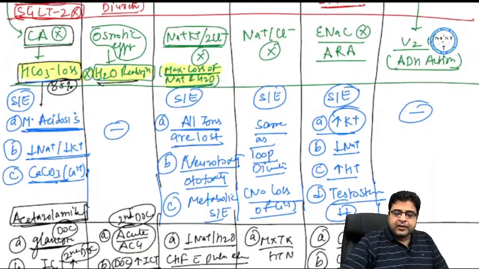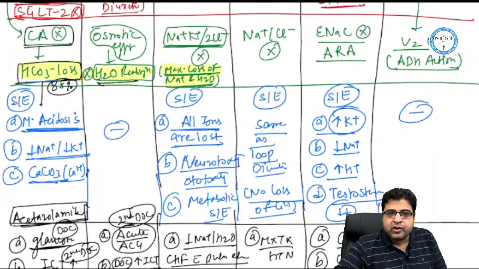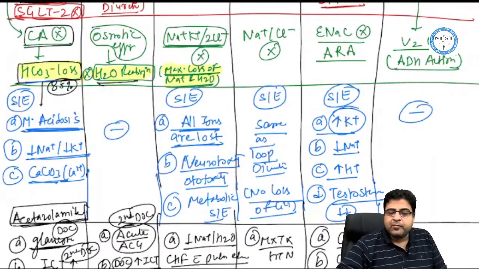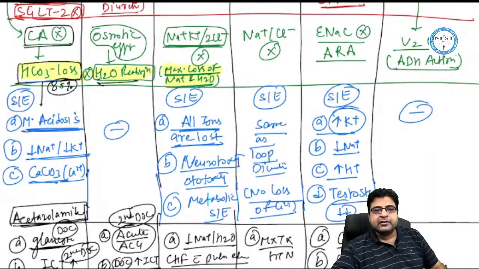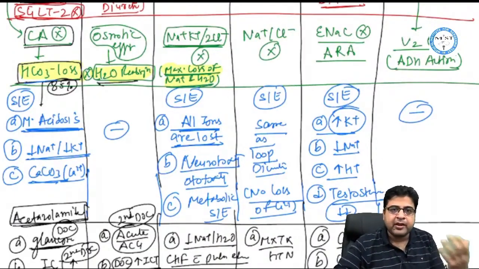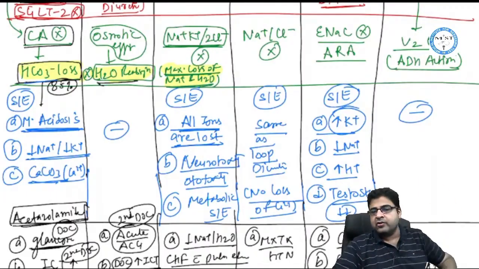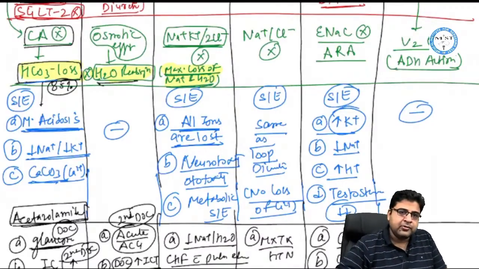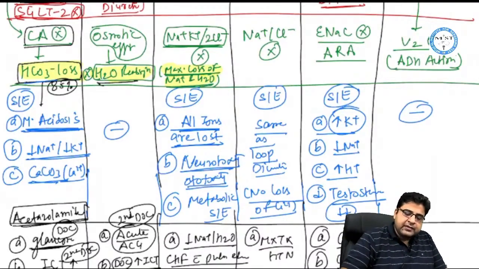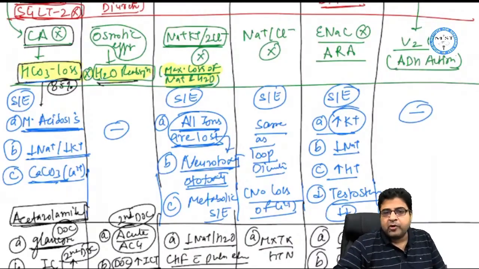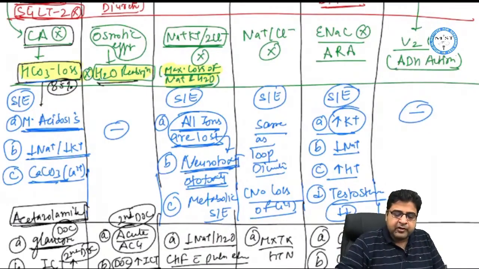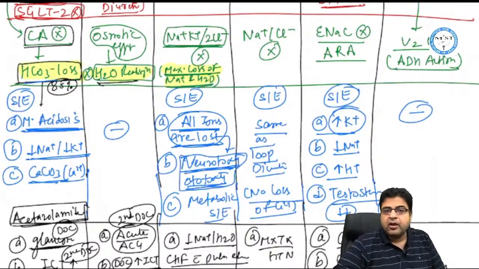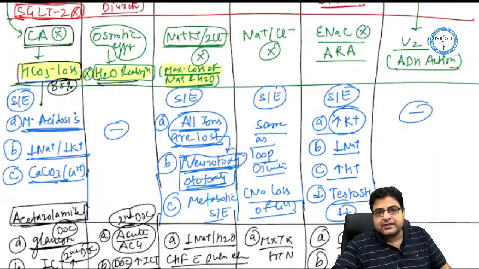So these medicines, when given to a patient, will cause loss of all ions. In your exam, you can remember it this way: sodium, potassium, chloride, magnesium, calcium, bicarbonate, hydrogen, all ions are lost. And because hydrogen is lost, these medicines will cause metabolic alkalosis. Plus, when the ions are lost from the body, nerve conduction will be affected. When nerve conduction is affected, the patient develops neurotoxicity, ototoxicity, and paresthesias.